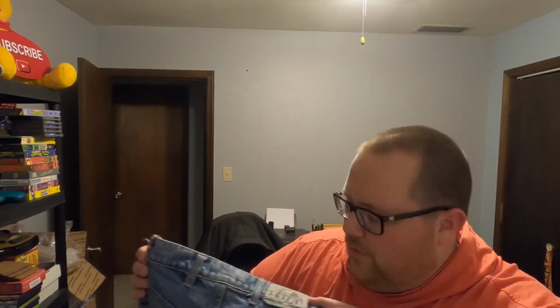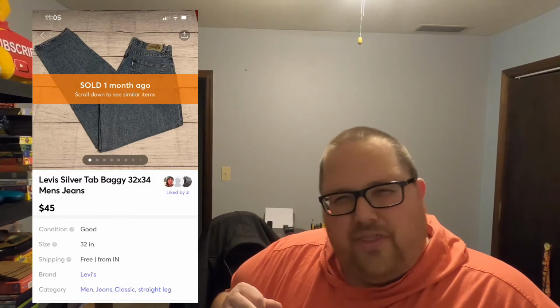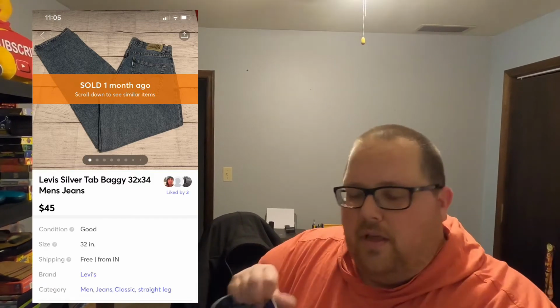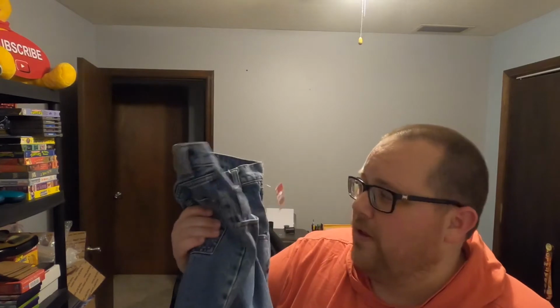All right, next thing I bought was a pair of Levi's Silver Tab jeans. I found these before, and I sold them before. I just remember these from when I was younger, and this pair is a little bit smaller. It's a 29-30 size. The pair I had before was like a 32-34, a big size, but this should sell. These I paid up for. These were expensive. They were $13. The last pair I sold for $45. Hoping to get about, with this size, maybe 30. I might price them at 35 and see what happens. With the average buy cost of $5.88, I feel like this was a pretty good add to this pile.